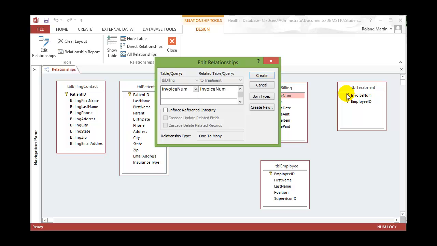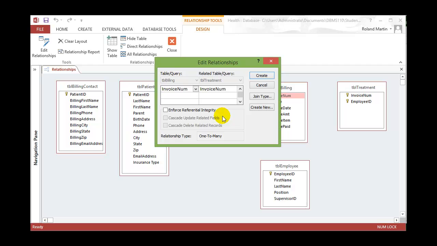Alright, so you see that the Edit Relationships dialog box should have opened up there. Once that box is there, you'll notice that the primary table, related table, and the common field all appear at the top of the dialog box. The type of relationship, one-to-many, appears at the bottom. You can see that here. Now when you click the Enforce Referential Integrity box there, the two cascading options become available.